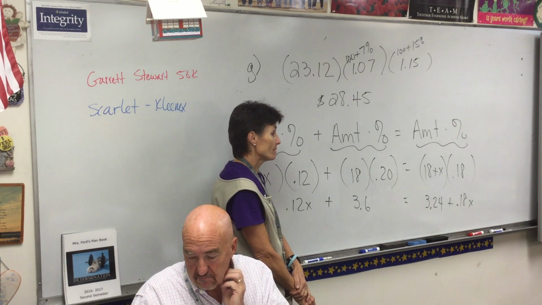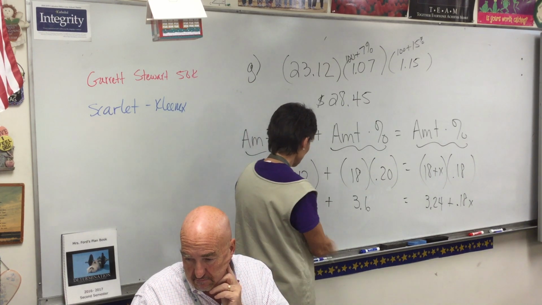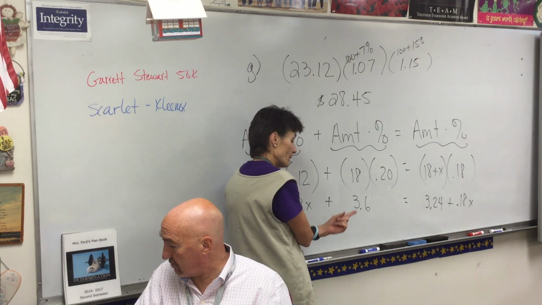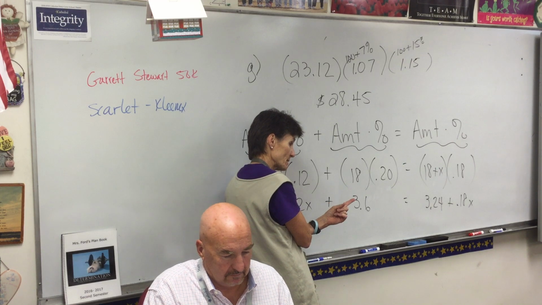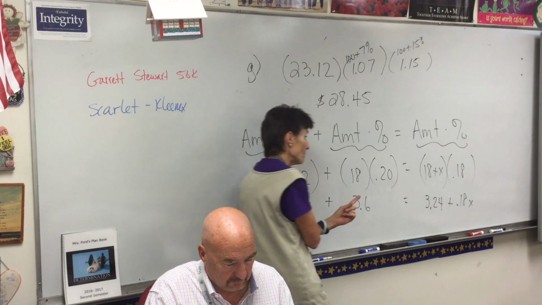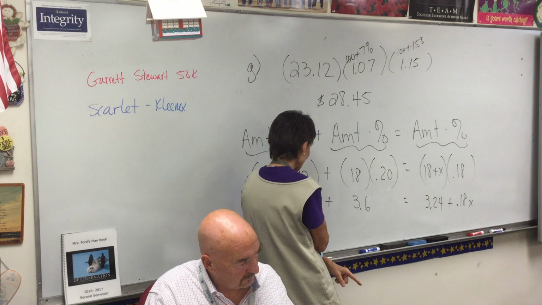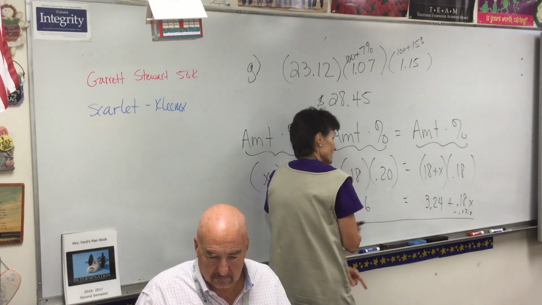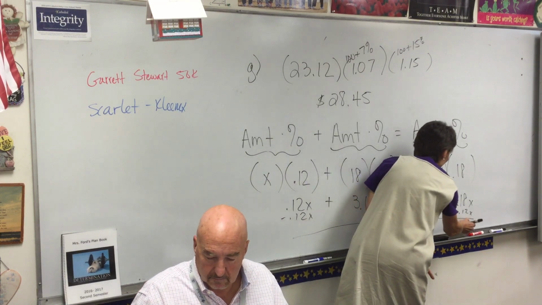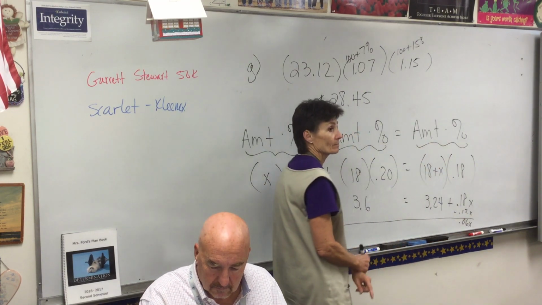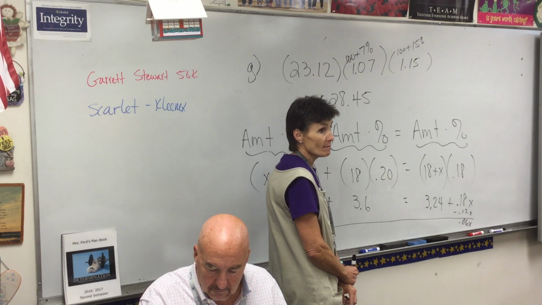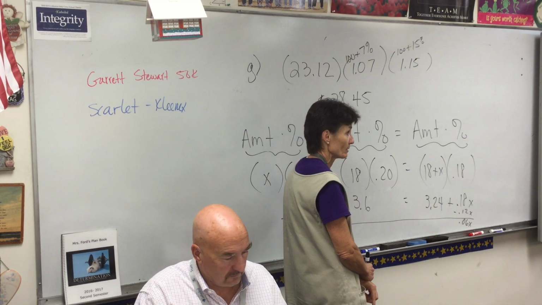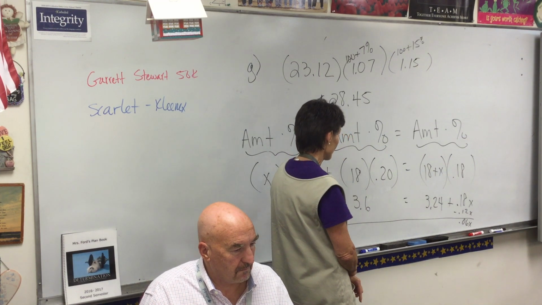You okay? Now let's solve it. So I'm going to move these guys over there. Now, if I don't trust my arithmetic, I'm going to use my calculator. Be careful, because when you subtract this over to here, you're not going to get 6x, you get 0.06x. Okay? So if you're prone to mistakes, you might want to just type all that stuff in your calculator. Make sure you're getting the right decimal.